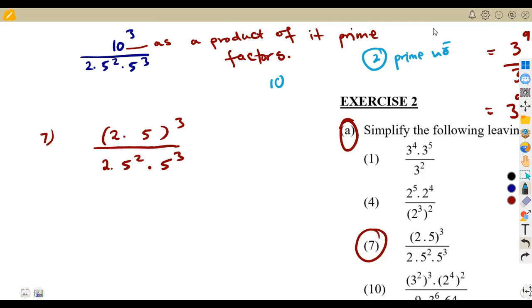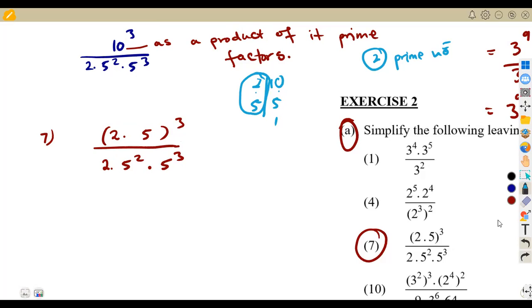So the difference is that we say 2 is the first prime number, so you're going to divide 2 into 10. 10 divided by 2 is 5. The other prime number that we are now having is 5. We cannot use a 2 again, because 2 cannot be divided into 5, so you're going to use a 5. 5 is a prime number. So 10 is the same as 2 times 5. That's why you see here they wrote 2 times 5 for you.